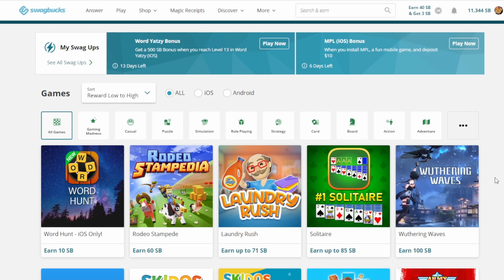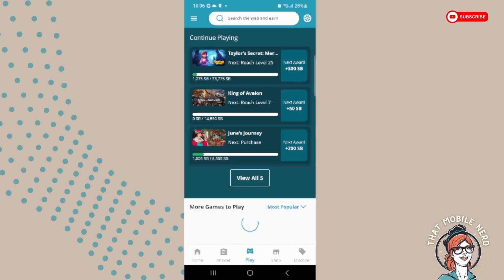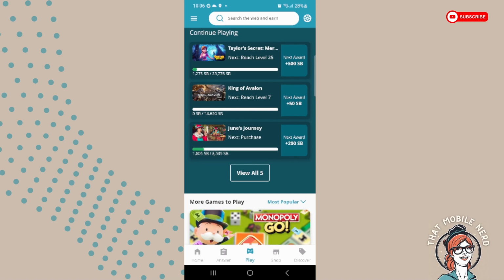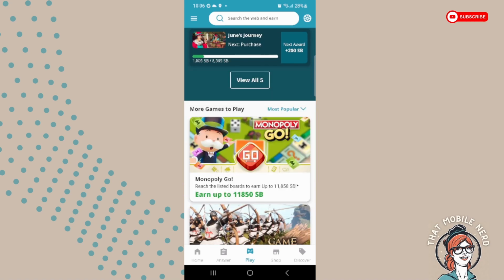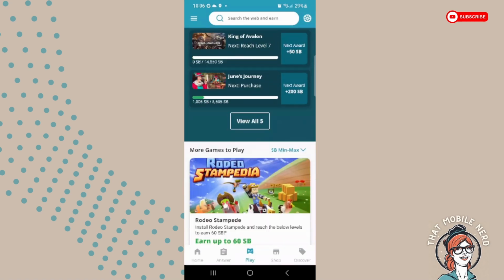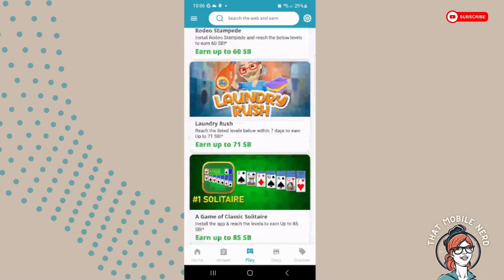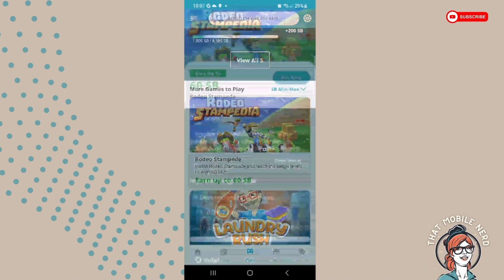But let's take a look at the phone app, and this is how I complete all of my offers. All right, so here I am on the Android app. What I'm going to do is hit the play button down here, and I'll show you the iPhone in a little bit after this on how to do it because it is a little bit different. If I have found a game that I like, then I'll go this way. But I'm just going to download one of these games that I'm not likely to do. So let's try this one.